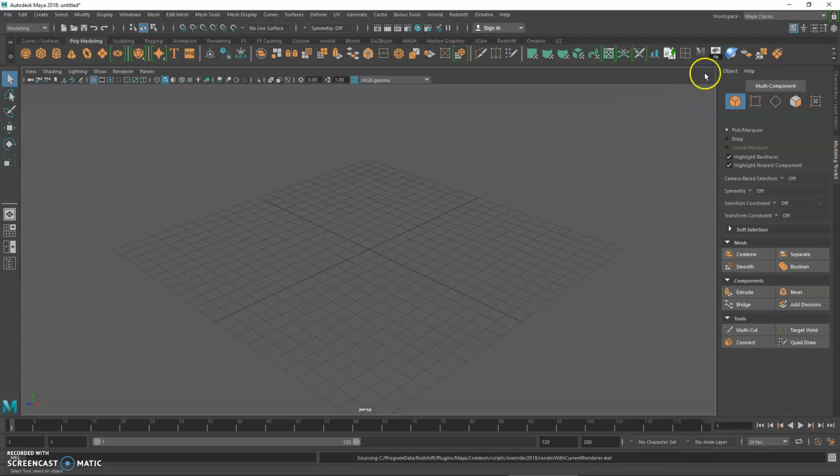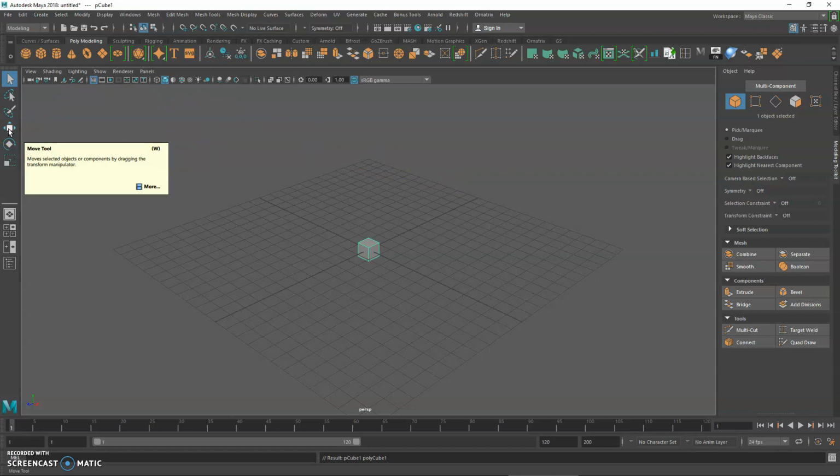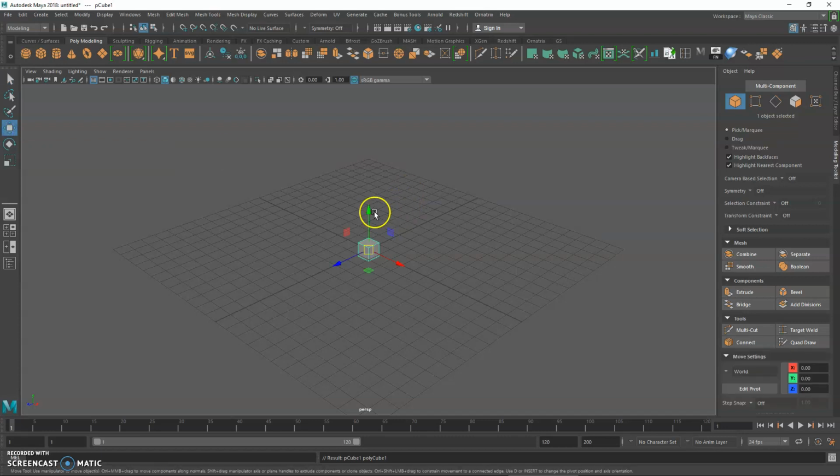Now, moving to this section, we have move, rotate, and scale. Let's say I want to create a box there, and I want to move an object. I can press this button, or the shortcut is W. If I press W, that will give me the manipulator.